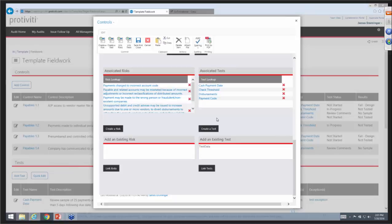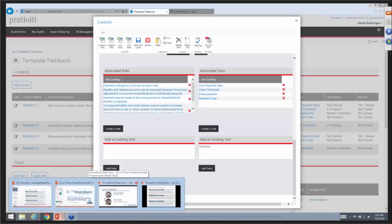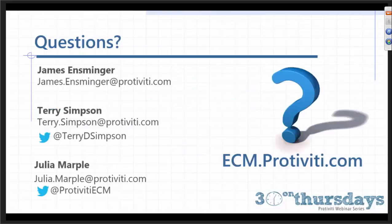And so what I mean by that is, once you set up your data model, in this case we have risks and controls and tests and observations and action plans, all of those different objects, you want to be able to report on that information. Well, out-of-the-box tools have that reporting because their data model is fairly fixed, whereas with SharePoint, you have to think through that a little bit. And once you have that, certainly, it's easy to build those reports using the Power BI and DataZen or Charts.js tools we talked about before.